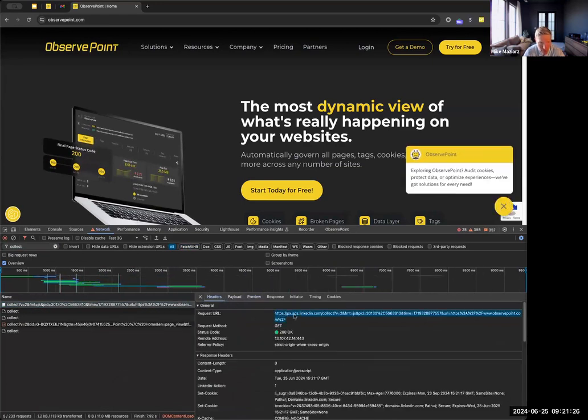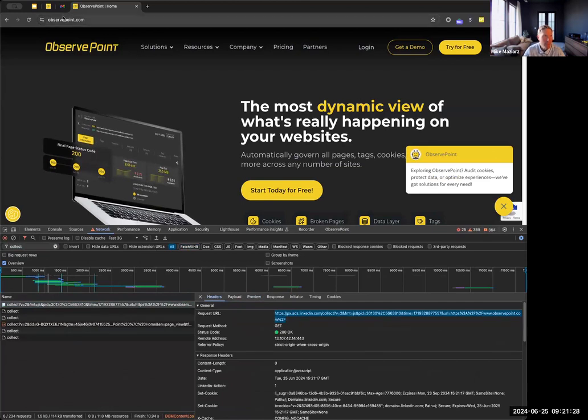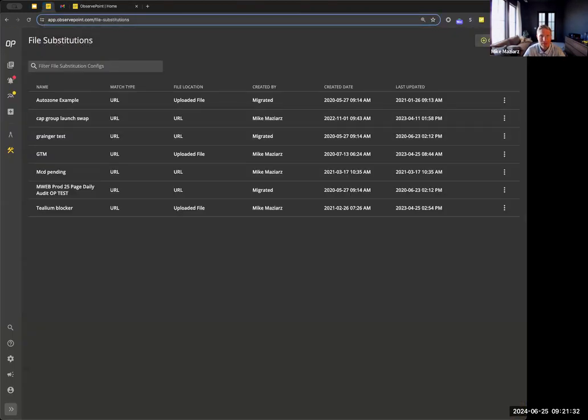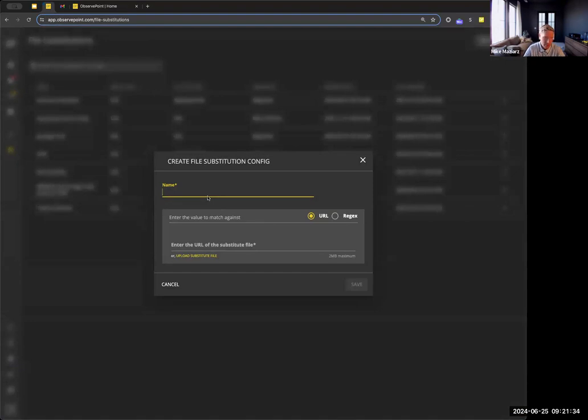It's actually LinkedIn, but let's say I wanted to block LinkedIn, or change LinkedIn. I can quickly go to ObservePoint, create a new one, and say this is LinkedIn. Let's just call it Star Everyone or something, even though it's not, and we'll paste this in here. Then I can say, you know what, I actually want to replace. So I want to take this: anytime you see this URL, go ahead and replace it with, let's say, this one, which is now our staging one or something, whatever the URL is.